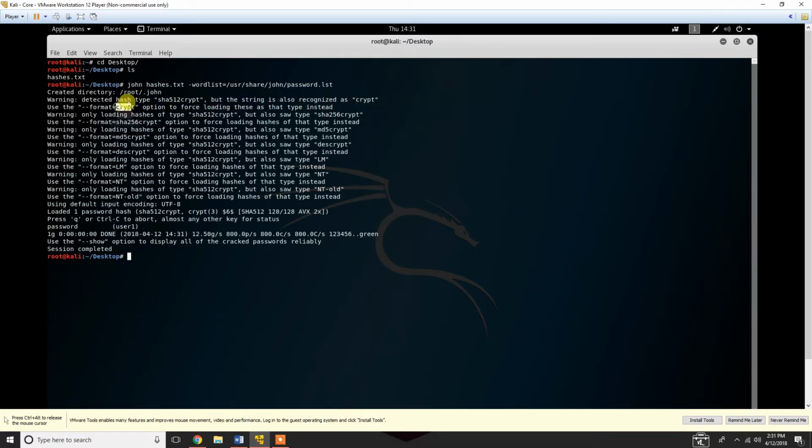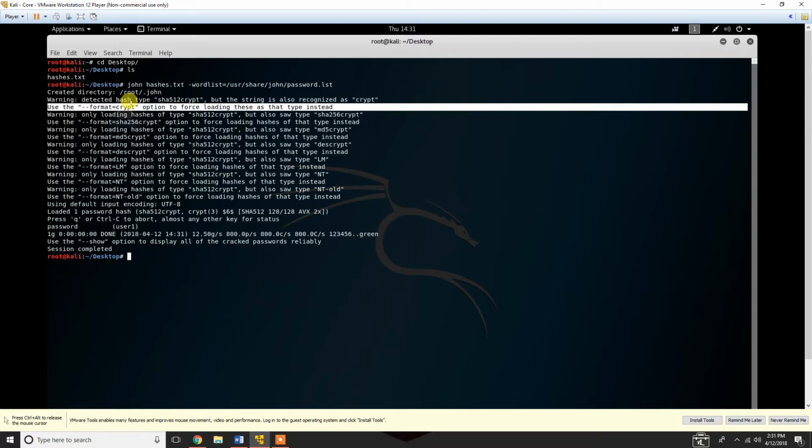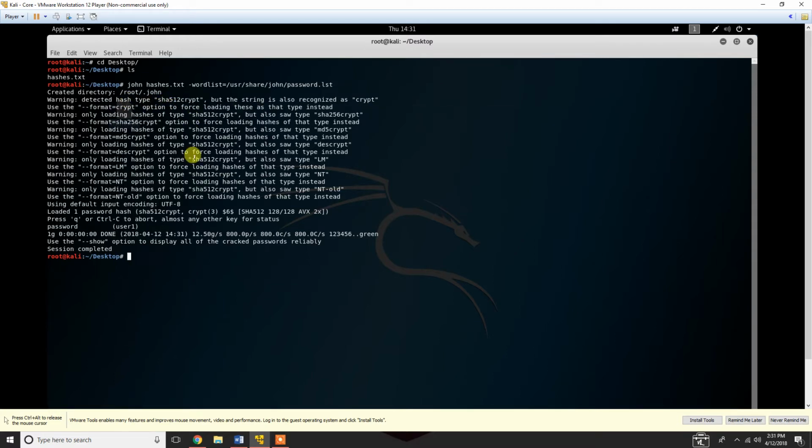Now, the thing that I've noticed is when you're using a virtual machine, unless you have a massive amount of memory allocated, using a format of crypt is usually not going to work. You're going to get a weird error message. So let's say I did that right now. I put in format equals crypt. All right, I get this segmentation fault, and that's saying that I just don't have enough RAM on my system to be able to do that. The only way to get around the segmentation fault, from what I've noticed, is to run it natively on your system or allocate a lot more resources to your virtual machine. But if that's not working, there are still a lot of other formats it's noticed.